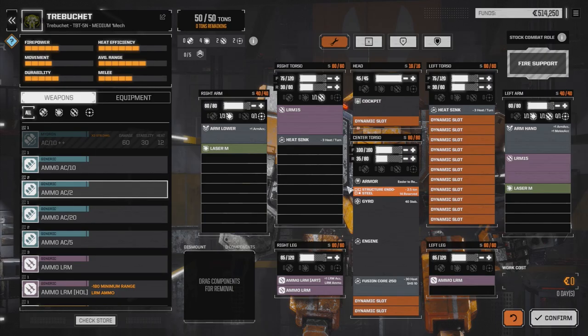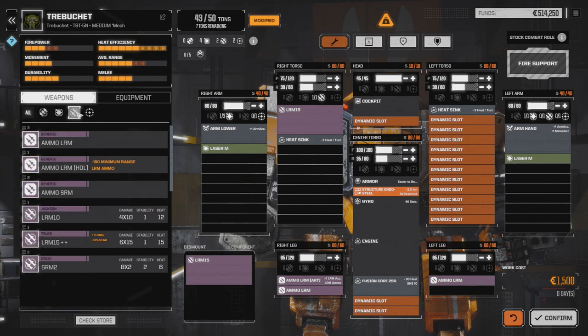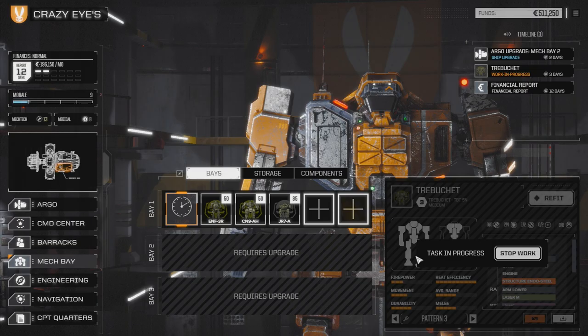So let's have a look here. So the trebuchet, going to refit that real quick. So we're going to put in that missile system that we got. And with the trebuchets, you want to replace the arm weapons first because you're getting a plus one to hit chance already with your arm. So you want to have your better weapon in the arm. So we're going to confirm this. It's only 3 days, not a big deal.